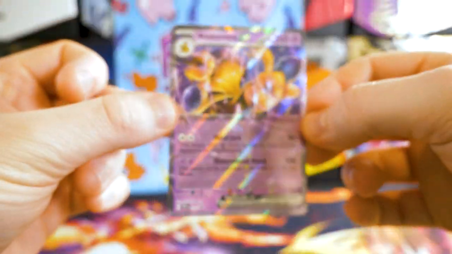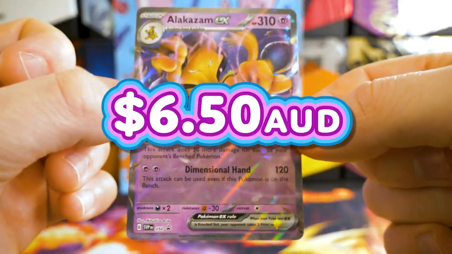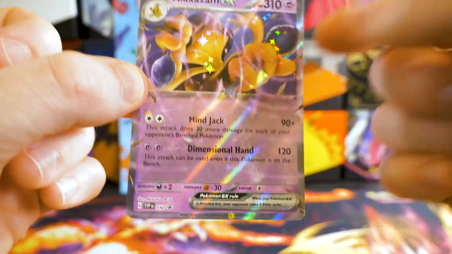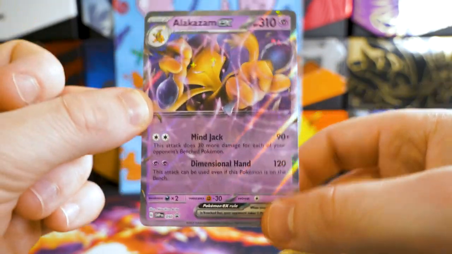And here it is, our Alakazam promo. Sparkly, little sparkles going around. Alakazam EX, very cool card. Actually has a really cool move, Dimension Hand. This attack can be used even if this Pokemon is on the bench. So you could attack with your active, or you could attack with Alakazam if he's on your bench.